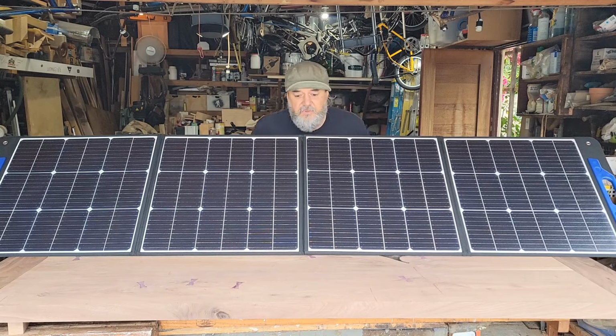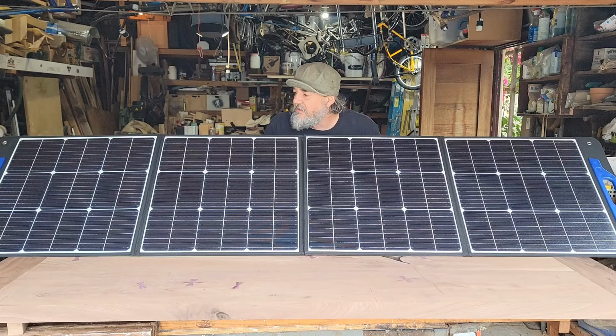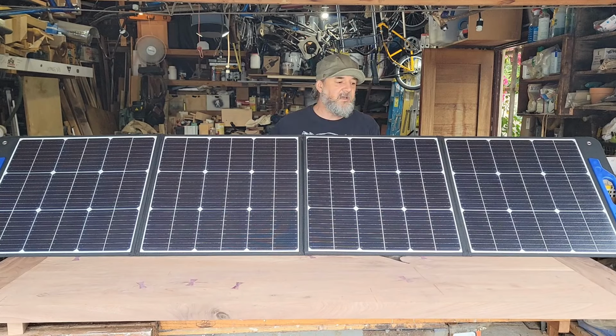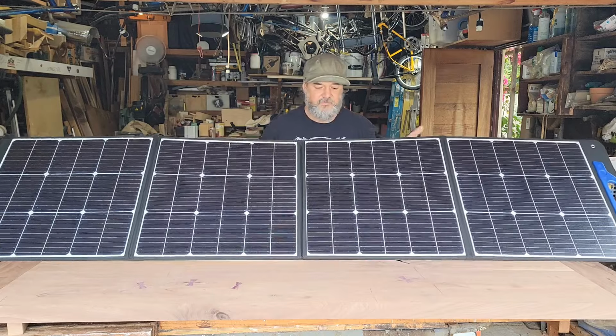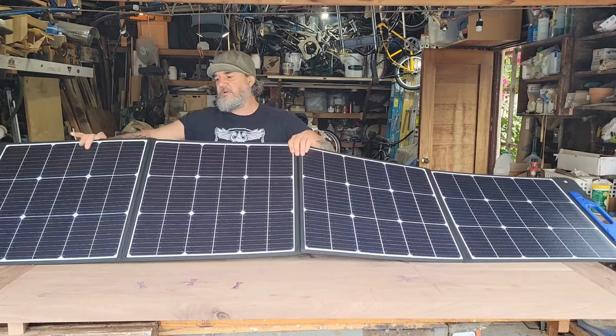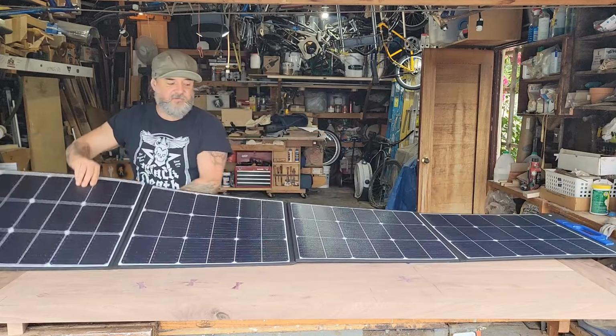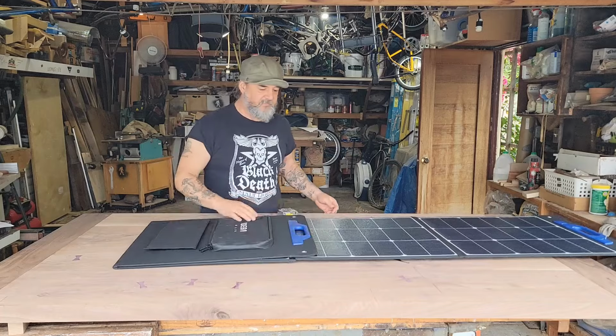There will be a video coming up where I plug this into the cooler and run the cooler, the refrigerator they sent me, which is a dual zone. It's already in the back of the van, which I'll do a nice video for them, which will show where I put it in the van. I'll show how this charges and everything else. But more importantly, for me, I wouldn't rely on this to charge that cooler. Obviously, I think you might want to hook that up to a power station.